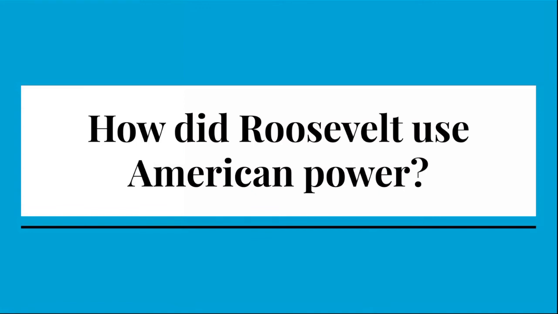President Roosevelt wanted the United States to be the major power in the Caribbean and Central America. He declared his policy in a message to Congress in 1904. His statement was called the Roosevelt Corollary. A corollary is a logical result of another statement, in this case, the Monroe Doctrine of 1823. The doctrine had said the U.S. would not allow European influence in the Western Hemisphere. Roosevelt now said that the U.S. had the right to intervene in Latin American countries to protect U.S. business interests.